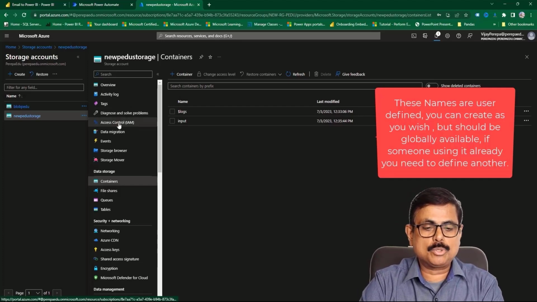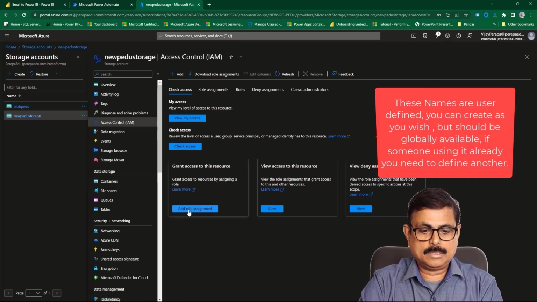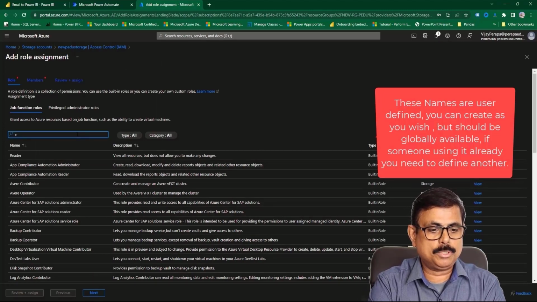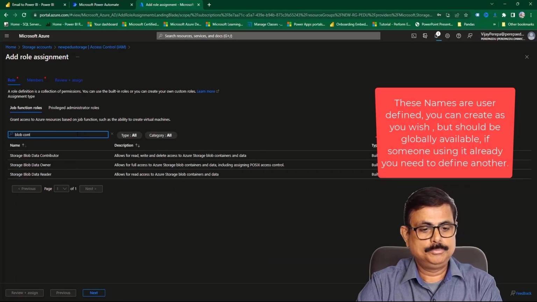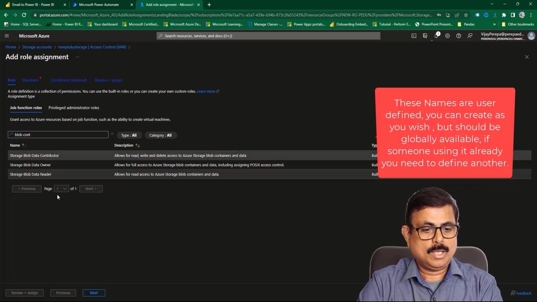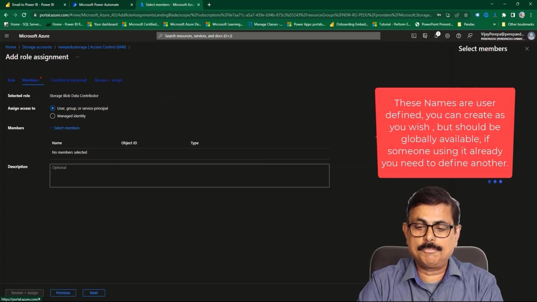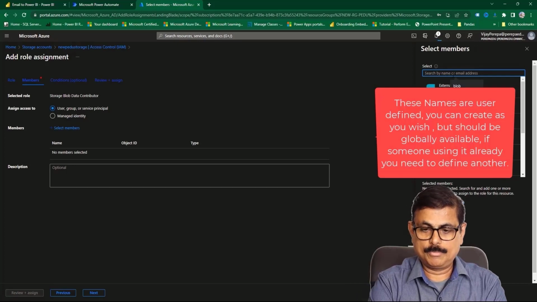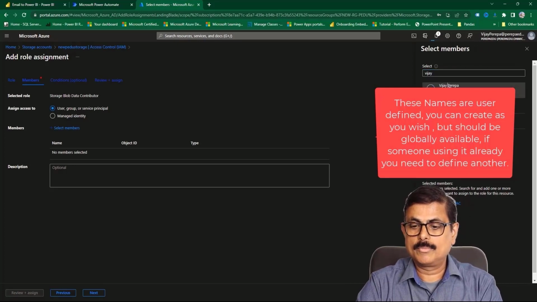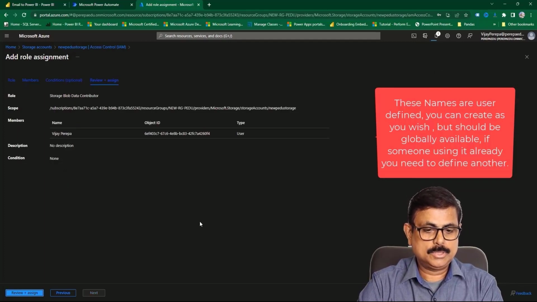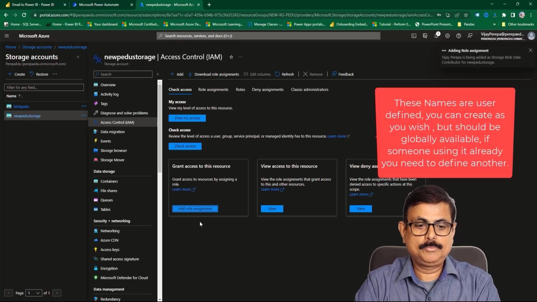Create the container. Once the container is created, I need to create a role, and I need to assign that role to myself, because even though I'm a subscription owner and I'm the admin for this particular subscription, unless I create that role, I will not be able to access the blob storage in terms of deletion, addition and creation, etc. So for that, I need to go to access control and then select add role assignment, and the role will be blob contributor. There you can read, write and delete, and then click on next to add the members, that is myself, and select review and assign, so that the role assignment happens.